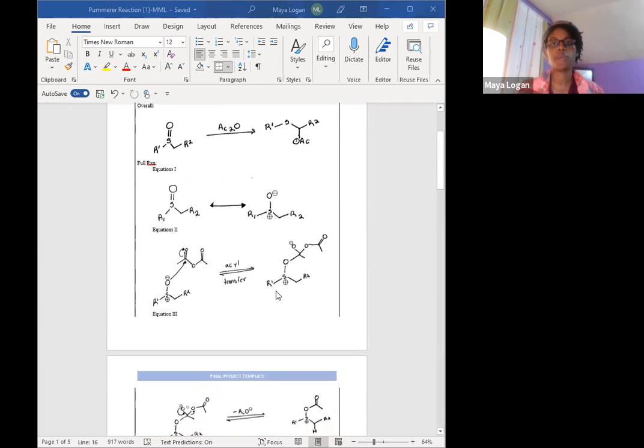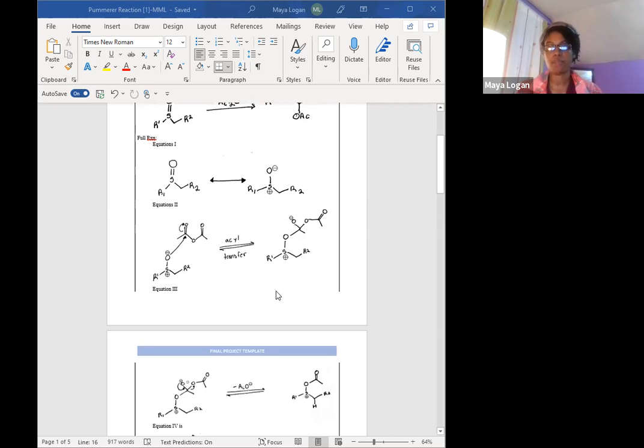In equation 2, we have an acyl group transfer. We see the Pummerer rearrangement starts with an acylation of the sulfoxide caused by acetic anhydride, which gives us the acetate as a byproduct. But for the flow of electrons, we see that it's prompted by an anionic oxygen with a formal charge of -1, which is nucleophilic in nature. The acetic anhydride has a carbon group that is electrophilic in nature.